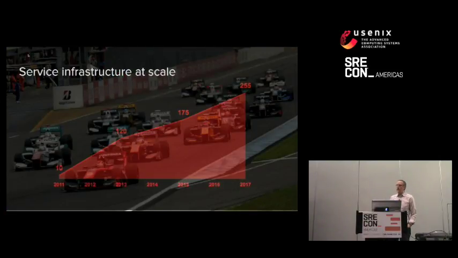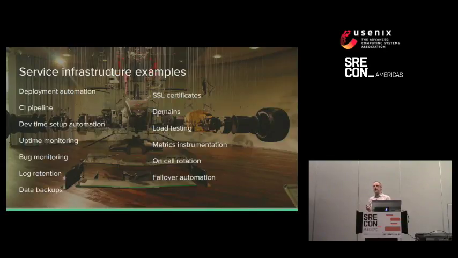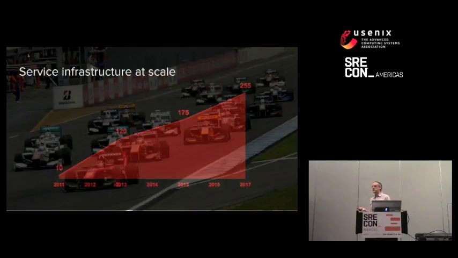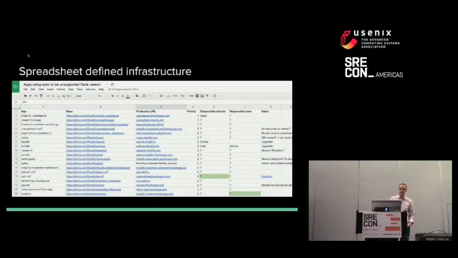But then when you multiply this across a large number of services, it gets very scary. So again, the numbers: we had about 10 production systems about 6 years ago, and today we have about 250 or so systems in production. And we are growing a new production service about once a week on average. So it's a very high growth rate. And when you think about that huge list of things you need to get in place across that many services, it becomes quite a nightmare to get in place.